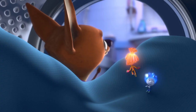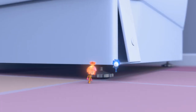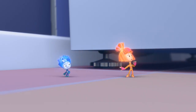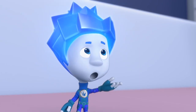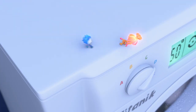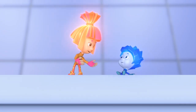You know what, Simka? I've never been laundered in my entire life. We better get out of here, Nolik, right now. And the faster, the better. Come on, let's get going. And what about Chewsocka? Let her get washed up a little in there. Maybe it'll make her nicer. But she could drown, the poor thing. I don't think we can do this alone. We should get help from Tom Thomas's mother.